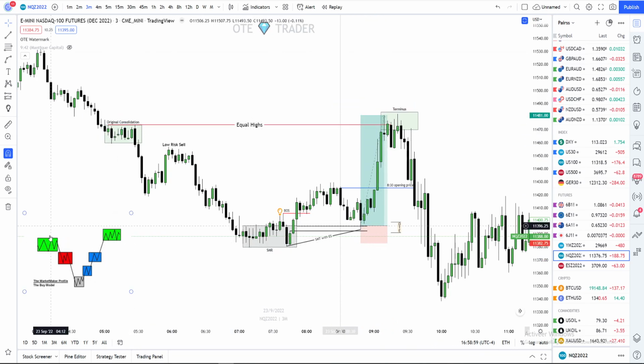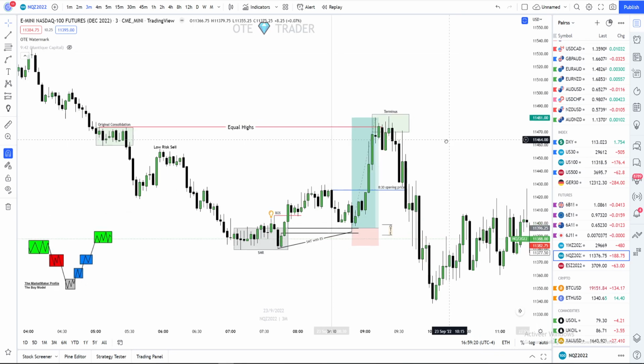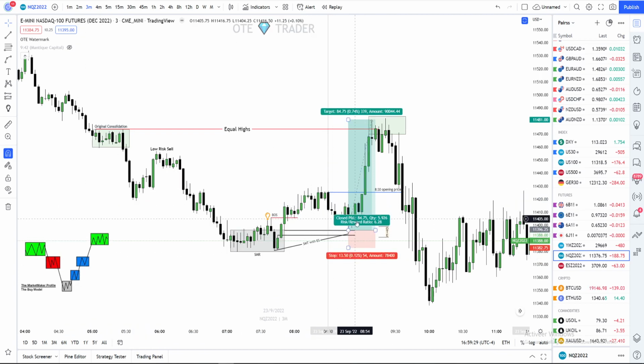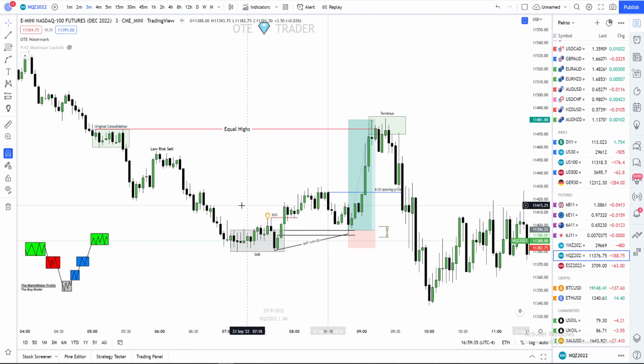So we have the original consolidation, just like this little picture here, and we wait for it to trade above it. It also had equal highs in this original consolidation. Remember, original consolidation most of the time has equal highs or equal lows, so you can have that as a clear target. So entry in the fair value gap and then just hold it until you have terminus, which is the end of the market maker buy model, as you can see over here. There was a small reaccumulation, eventually aggressively bought up. So that was a nice opportunity, even though the whole day was bearish as hell. There are still fractal market maker models inside a bearish day.